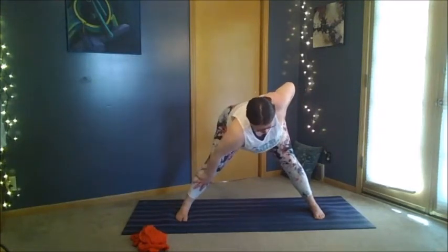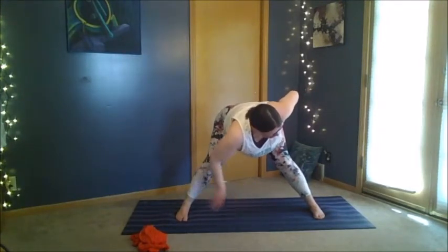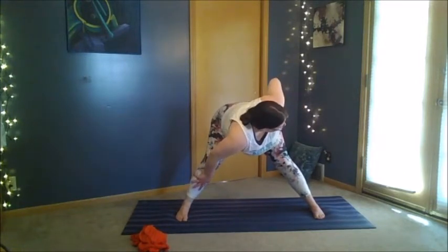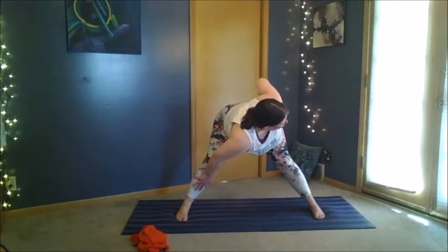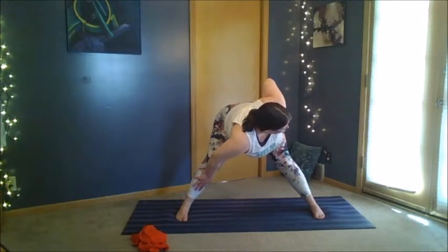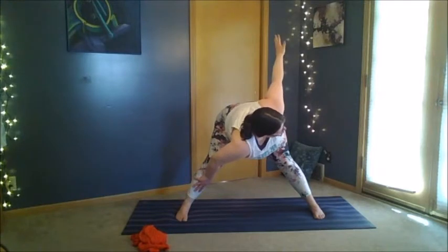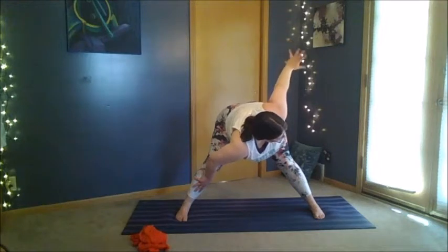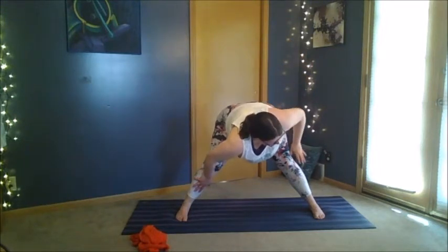So your right hand might come down to your right leg or to the floor. And then keeping your hips even, just twist yourself to the left. The elbow can come up behind you here. Spine stays long. And then that hand might come up to the sky. And then you can release that.